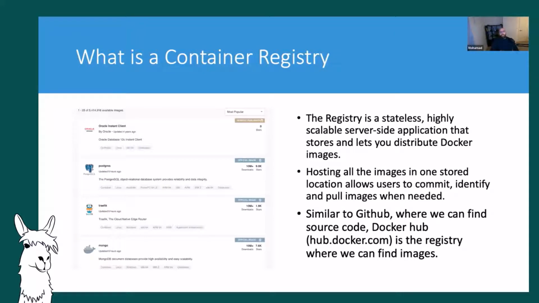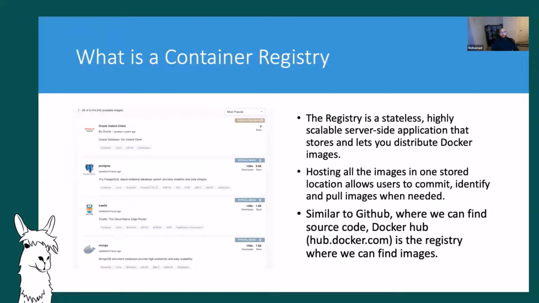Container registries have the same idea. Once we build an image locally, if we want to host it somewhere or make it available on the internet, Docker Hub is the GitHub for containers. Once we have that image built, we push it to Docker Hub, and based on our preferences, we can make it available to the public, so anyone will be able to browse Docker Hub and see all of the available images, or we can make it private, where only us and our own organization can check these Docker images and utilize them.